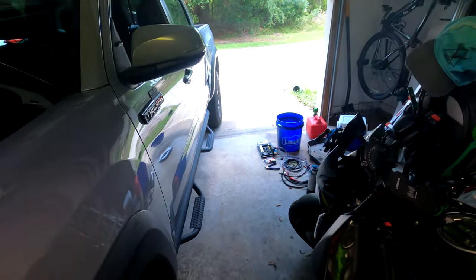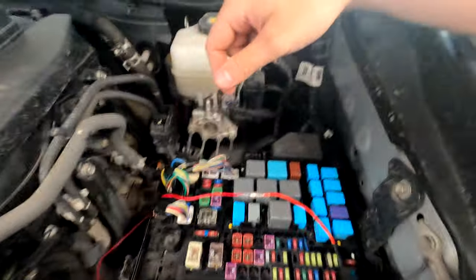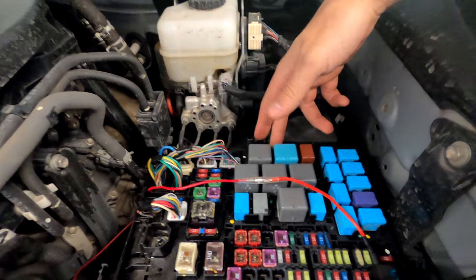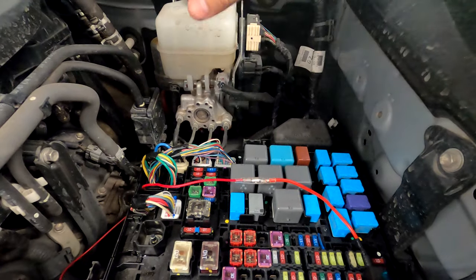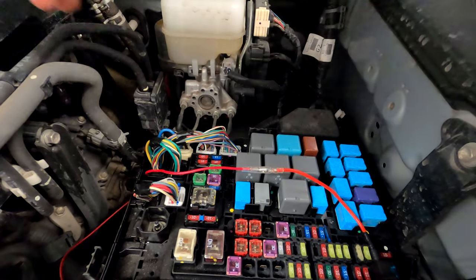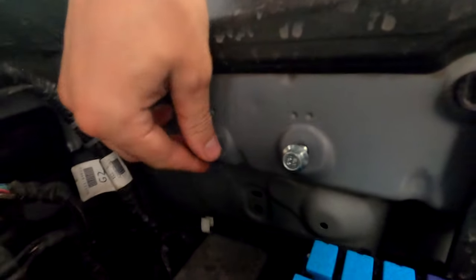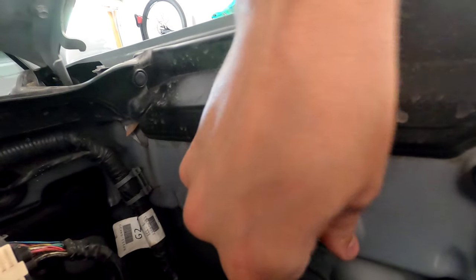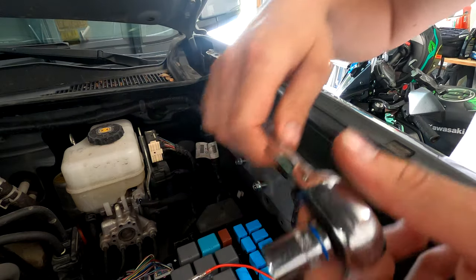Now we're in the garage. I already took the plastic off of the fuse panel. The next step is setting the power tray in here - it's going to go just backwards of the fuse panel. We've got two screw holes here that will be threaded in place. I finally figured out what that long bar was - it's a support plate for the left side of the Switch Pros. The company recommends threading the bolts completely through before installing the plate. It's going to be a 12-millimeter bolt head.